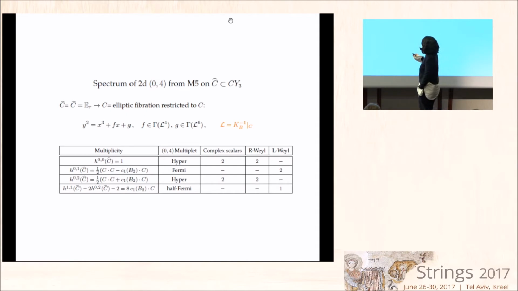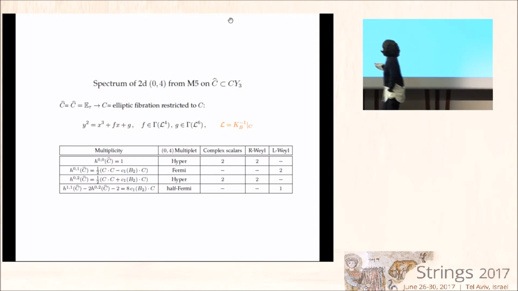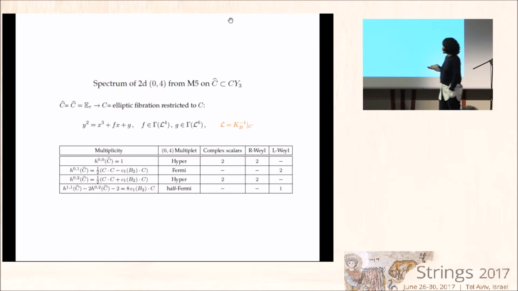Actually, we can compute now the cohomologies of such an elliptic fibration, where in the standard Weierstrass representation, f and g are sections of certain line bundles. And the line bundle is exactly given in terms of the restriction of the anti-canonical bundle of the base of the Calabi-Yau to the curve. And so the spectrum actually then takes the following form. We have everything written now in terms of intersections of the curve with itself and the base, or the c_1 of the base with the curve. And then the last line here is the additional modes which come from the H^{1,1}, which are the 3-7 strings in the type IIB description.